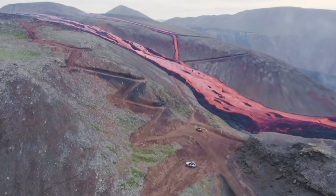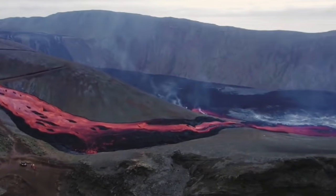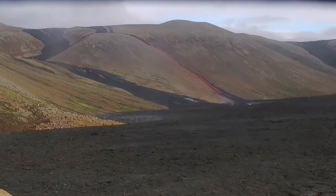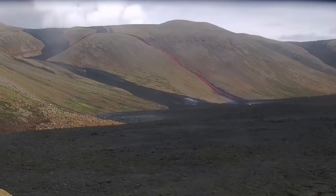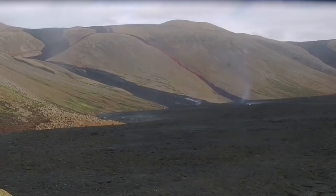This changed everything. The wall that we had in the Natai Valley — which I will show you at the end — does not seem able to stand if this phase of eruption continues. The lava is flowing down toward the Natai Valley, and as the eruption continues it will add more lava. It will travel faster and farther because the area has already been flattened almost completely by the previous floods of lava.